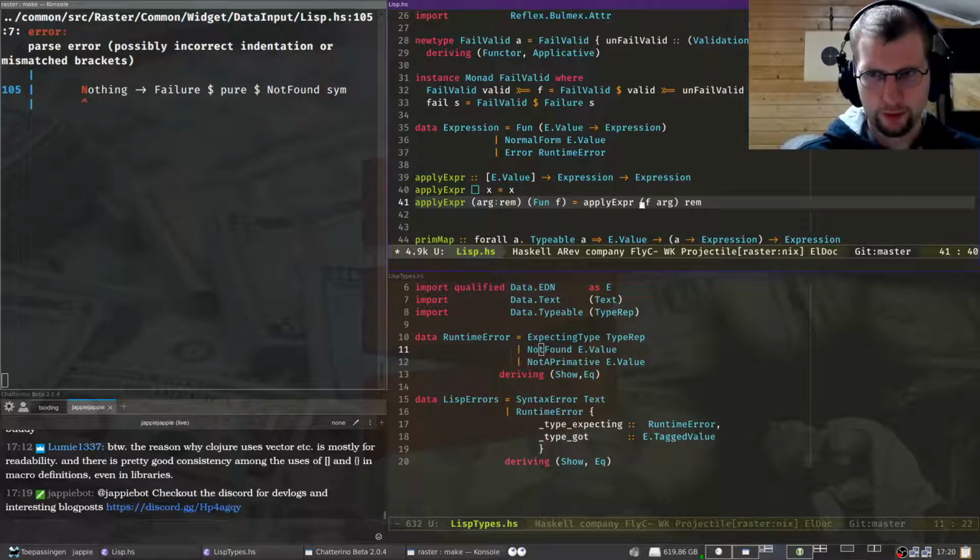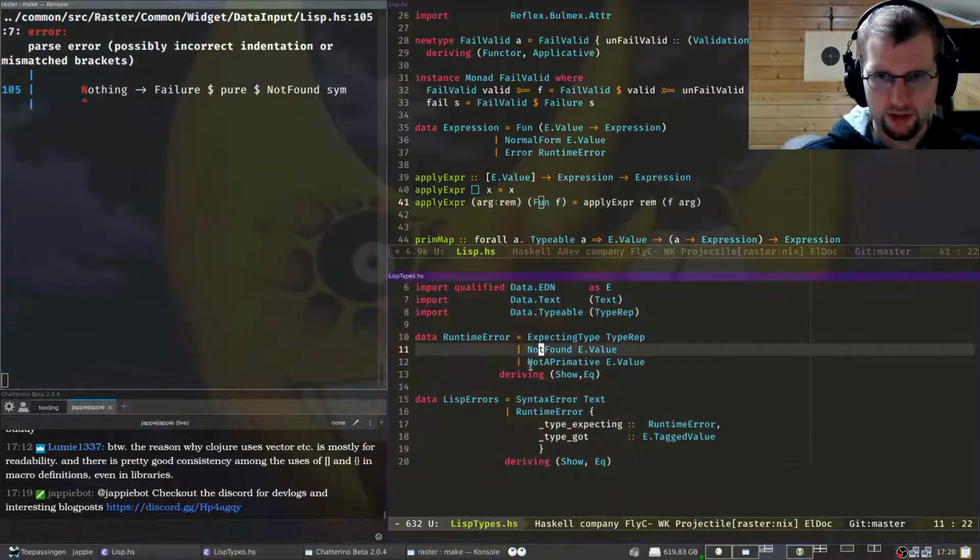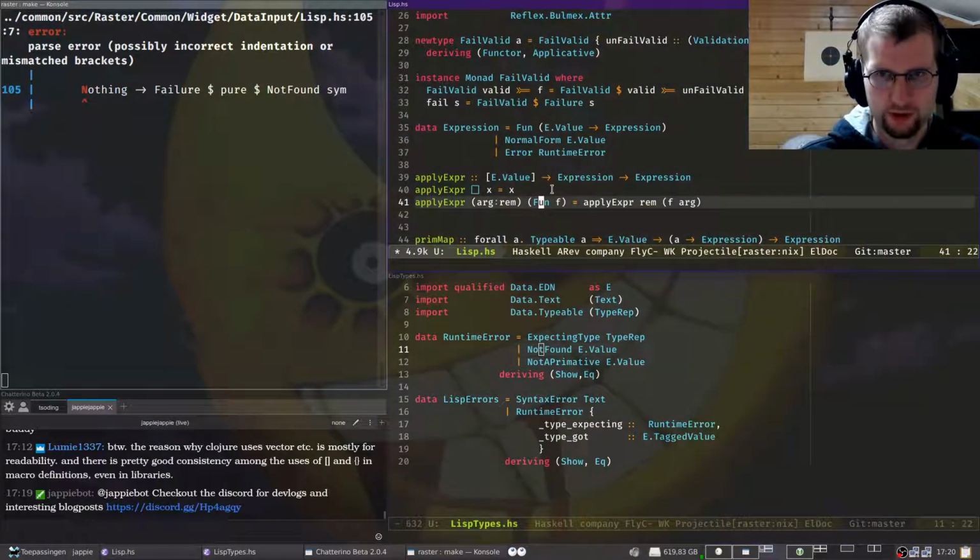Oh, it's the wrong way around. Right. So if this is a single one and the rest of the list is empty, we'll go to this branch and we just return itself. If we match some function, we'll do that. And in any other case, well, if we're in normal form and we have arguments, we say that we try to apply even though we couldn't. And if we have error, then yeah, it's error. And error is pretty obvious.